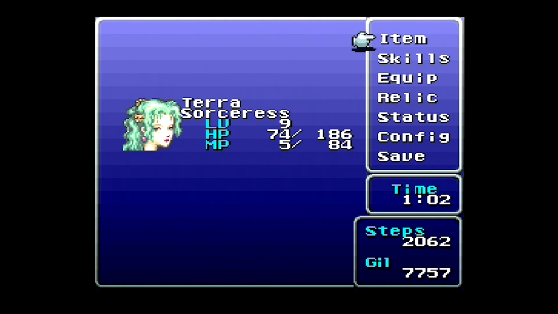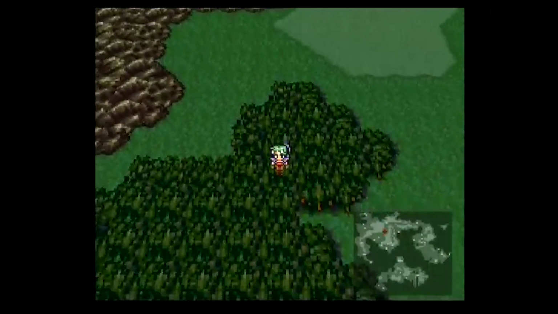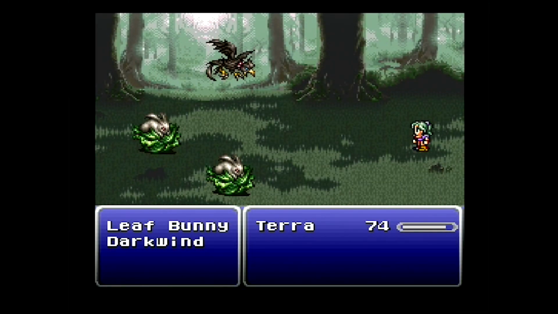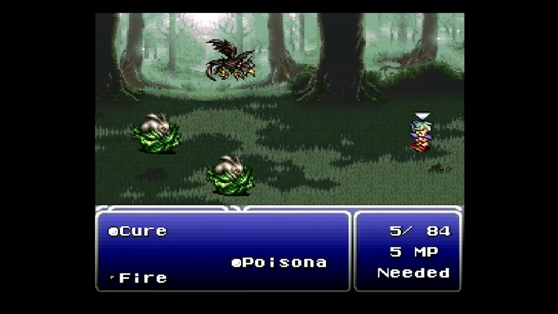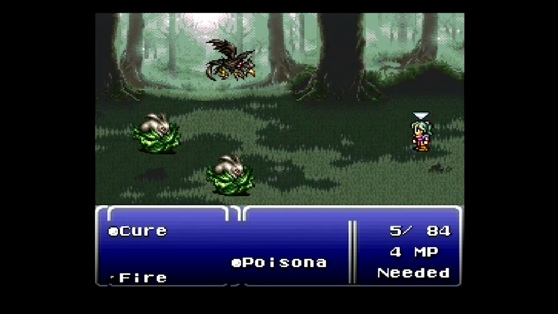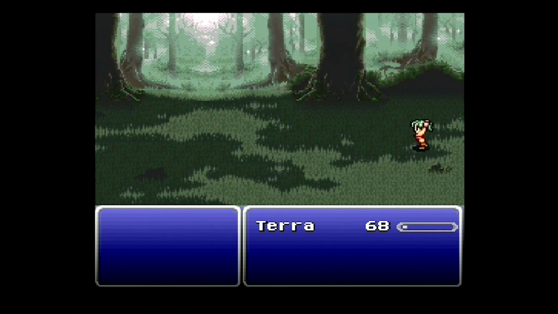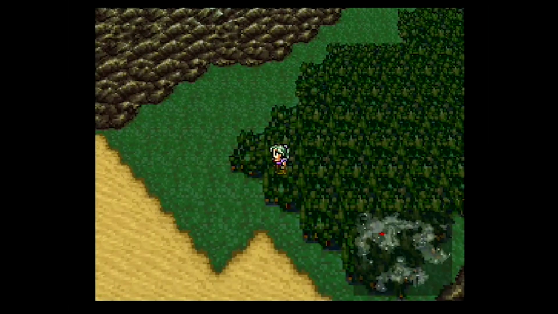Well, I'm basically out of MP, so it would be pretty smart of me to go back to Narsh and use that healing spring. But I just don't want to. I just don't want to. No guts, no glory. I'm going straight for the castle. Let's do it. There's an inn at the castle. I'll be fine.